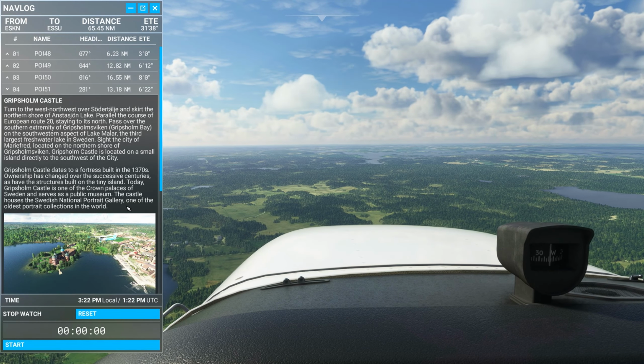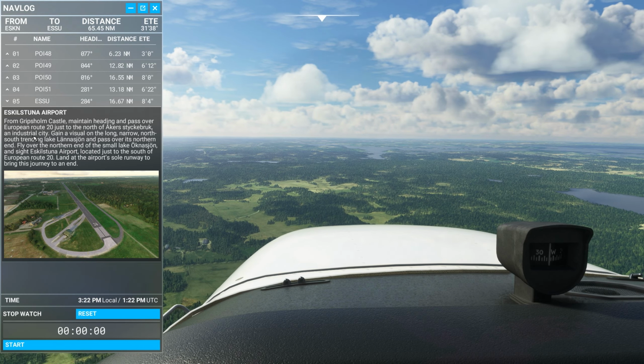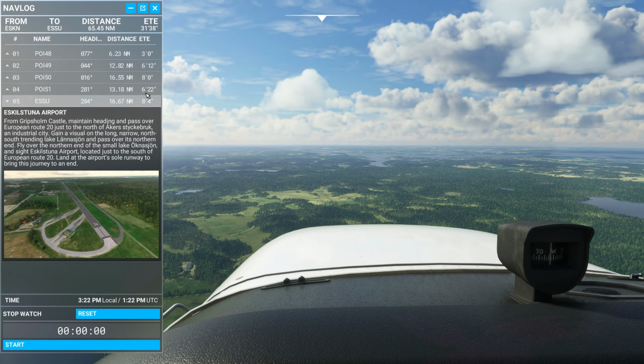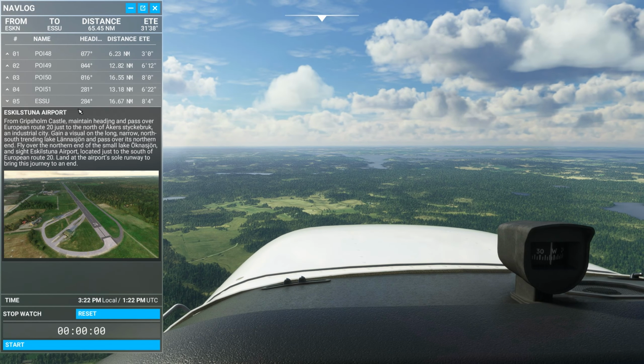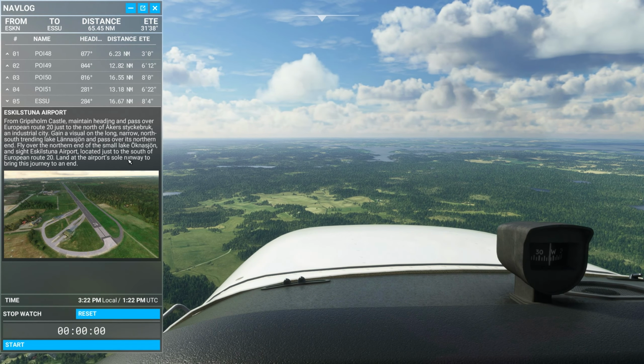Now I don't want to lose my voice. We're so close to the end. So after the castle, we go to the airport. From the castle, maintain heading to pass over the airport. So when we get to the castle, we'll tune in the airport. Echo Sierra Sierra Uniform, not Alpha. Alpha, I believe, is the main one in Stockholm. This is just outside of Stockholm. I looked it up already.